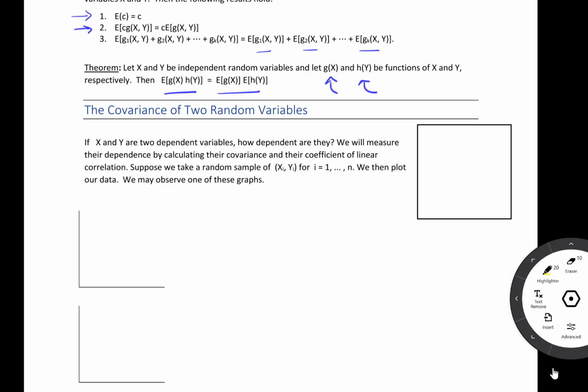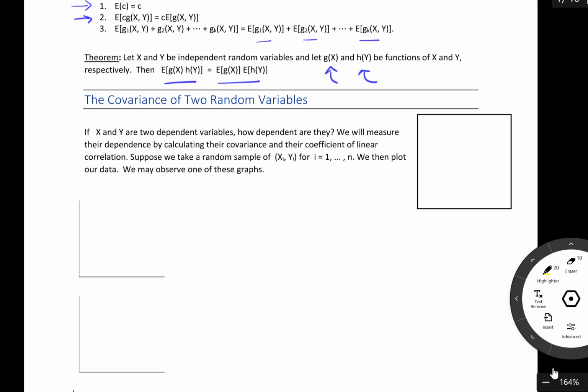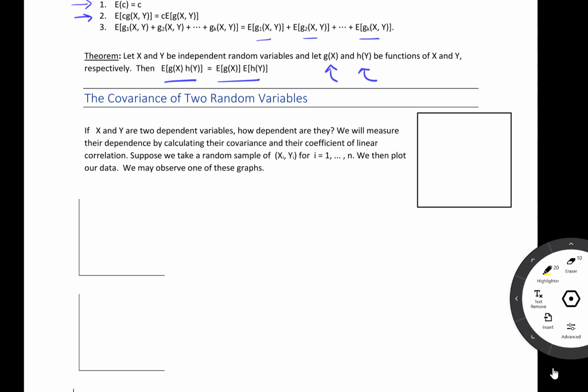So we're going to look at some potential plots that we could see. And before we do that, over here in this square, I want to think about what X and Y could potentially look like in terms of their means. Here along the x-axis, we could have our X's and we could have our Y's. Then we'll arbitrarily start this somewhere, let's say 0, for example. If we're thinking of this as the possible range that X could take and the possible range that Y could take, we know that the mean of X is somewhere here in the middle, and we know that the mean of Y is somewhere here in the middle.